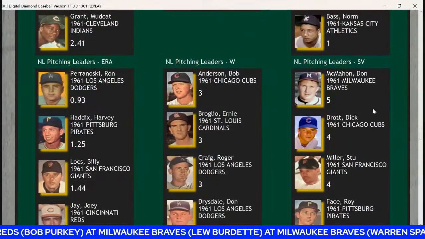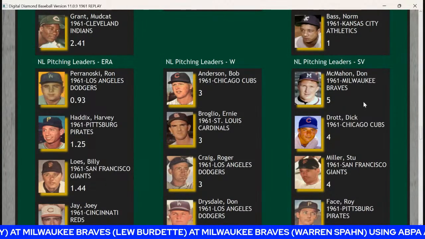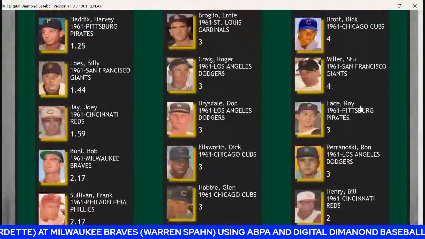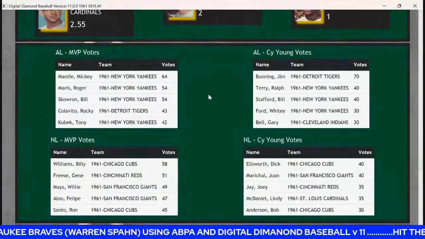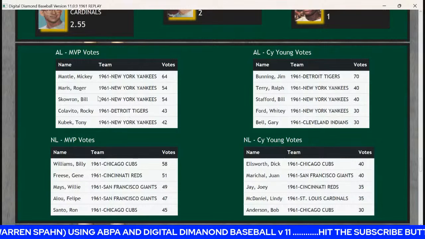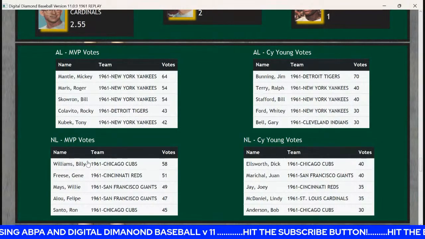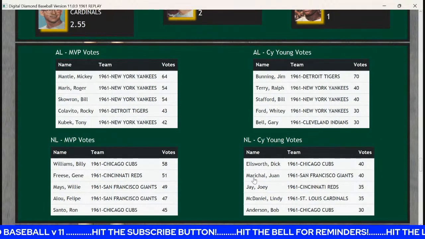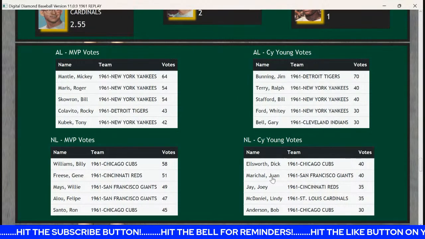Save leader is Mr. McMahon for the Braves with 5. Right now, MVP voting is Billy Williams. Cy Young right now for the National League is Ellsworth for the Cubbies.